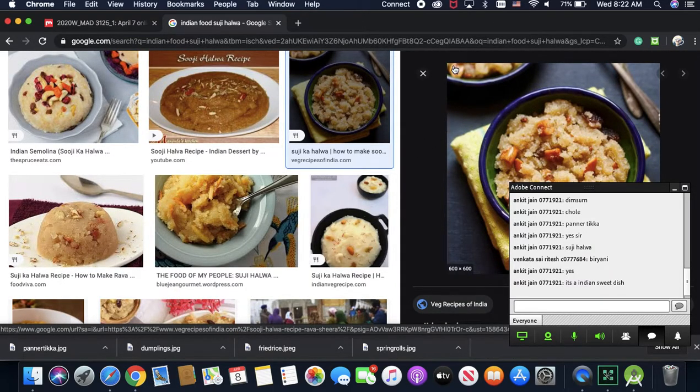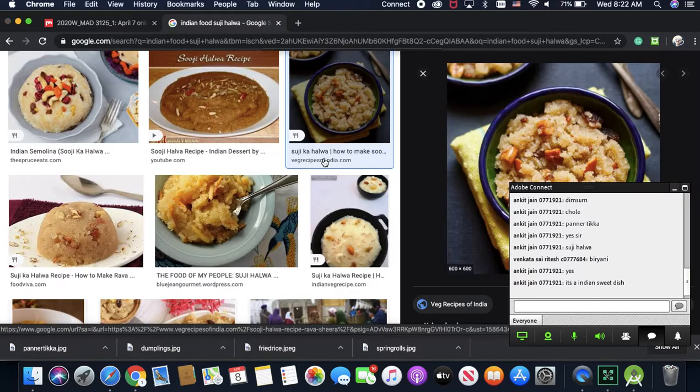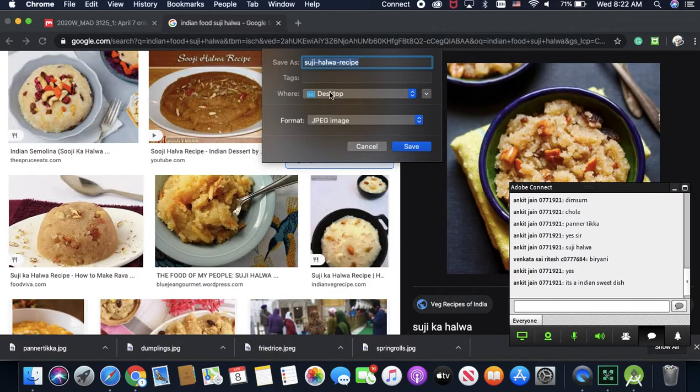Halwa, something like Arabic words. Save images. Suji halwa. Save.